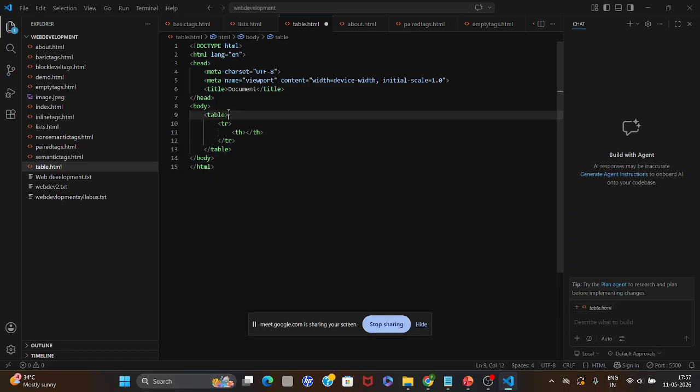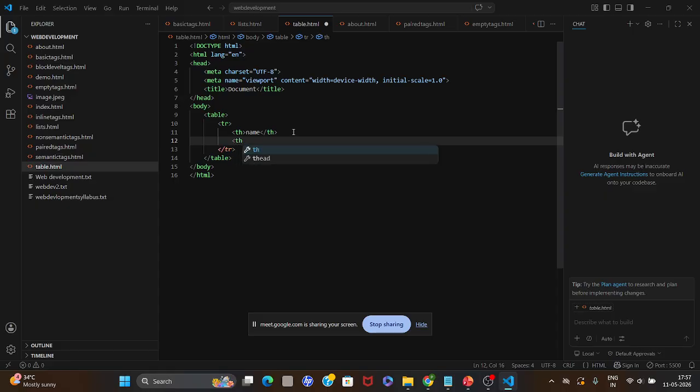First we have to write the table tag, and then we have to write the tr tag, because in that table first we have to create a row, then we have to label that it is a heading row. So for that purpose we are using tr. In that specific row only we are going to create these headings. First let me create name as one heading, and in another column the other heading is roll number. So this is another heading.